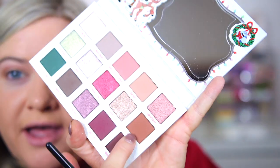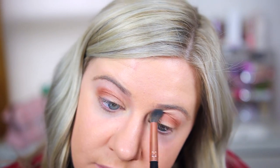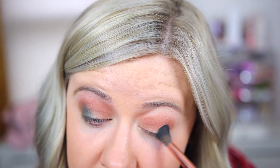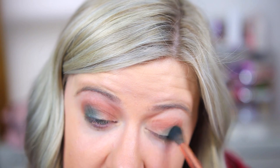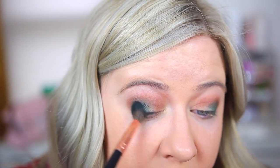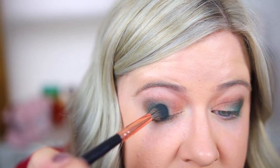I'm going to take a little crease brush and start with the shade 'Eat Eat' in my crease, then build that up with the shade 'Little Buck.' So far these shades seem really creamy, very blendable, and have pretty good pigment. I'm going to go ahead and try out 'Christmastime' in the outer corner. This one does take a couple of applications to build up to a true emerald green. It doesn't patch or anything — it's a nice quality — I just wish it had a little bit more pigment; it just takes some building.